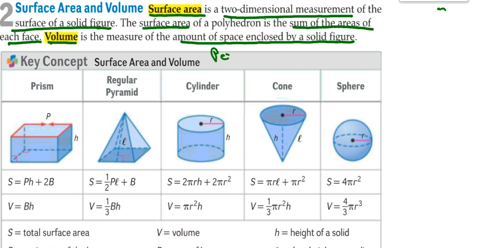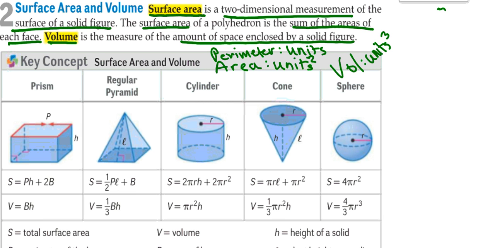So when you find perimeter, and this is from a couple of lessons ago, you use units. And so, feet, inches, centimeters, meters, whatever it happens to be. When you're finding area or surface area, it's units squared. And when you're finding volume, I'll just write VOL. It's units to the third. And that's because you're taking a dimension times another dimension as you look at that.